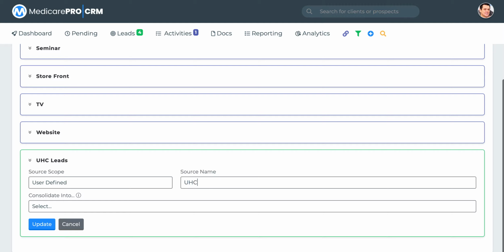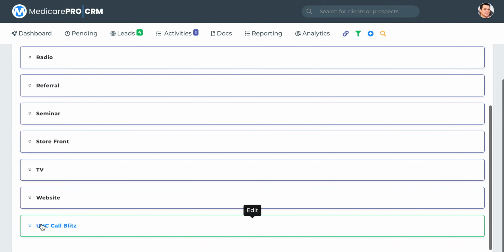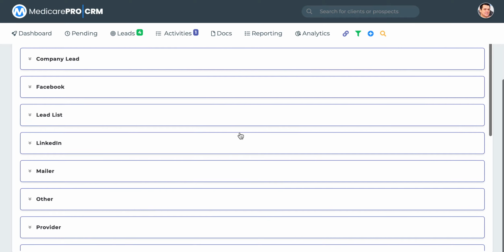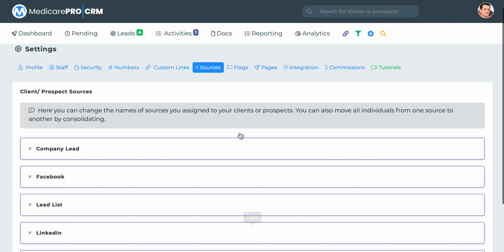So we'll call it UHC Call Blitz. And we'll update that. Sweet. Now everybody who had UHC leads now has UHC Call Blitz. So that's just a quick way that you can manage your sources.